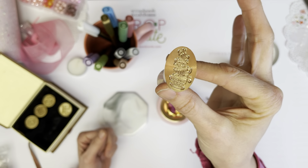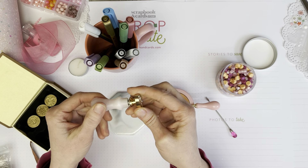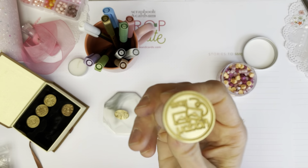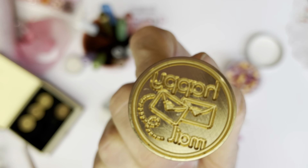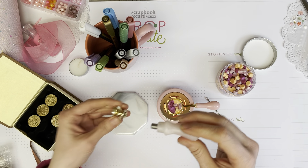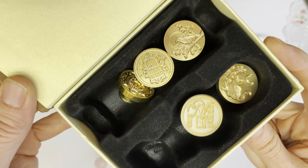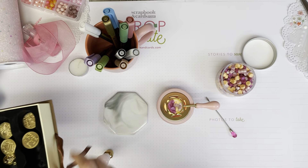This is an adorable stamp — if you watched my unboxing you will have seen all of these products that I chose from them. The nice thing about these stamps is that they can come off the handle, and I have other ones I've received in the past that you can interchange. This one says 'happy mail' and it's a really cute theme because I do a lot of happy mail. I'm actually working on a project right now for a secret cupid swap and all the colors are pink, red, and love-themed.